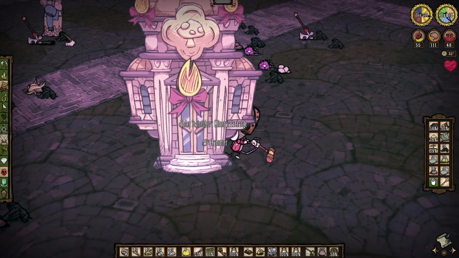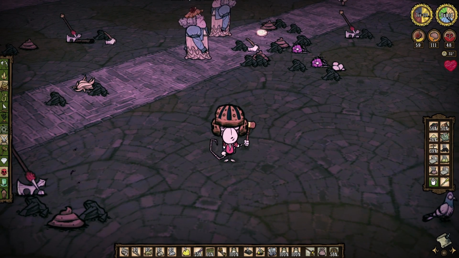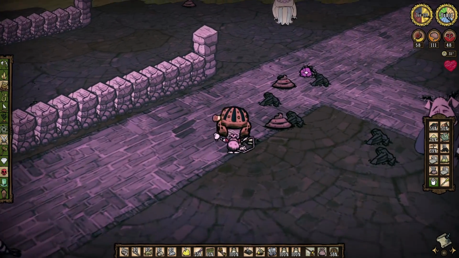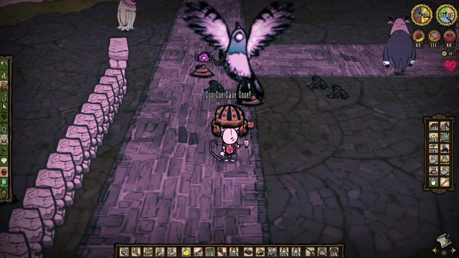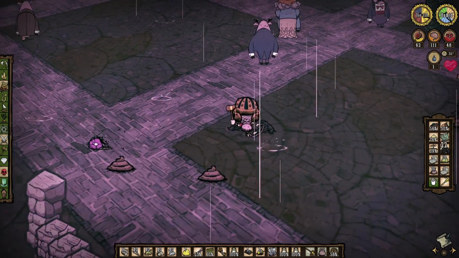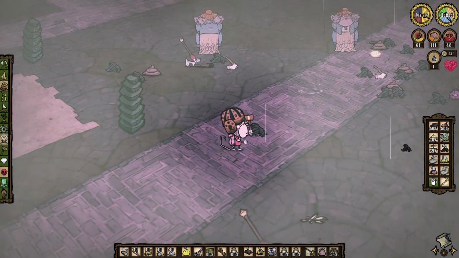Nope. Sadly, no Krampus sack this time, everybody. Pretty much used the pan flute to its fullest extent. I can't really do much else. I have one more use of it, and that's not enough to get another Krampus spawn. Yeah, that's a shame. No Krampus this time, but don't worry. We'll get one eventually. Maybe we just have to make our own Krampus farm somewhere.